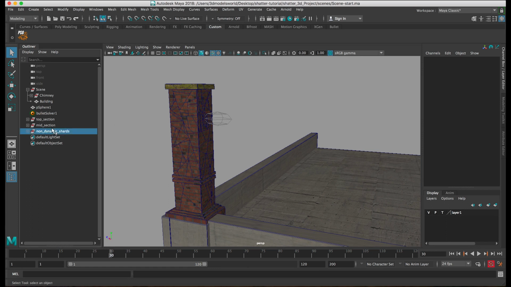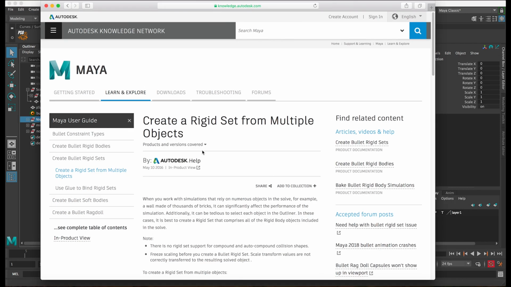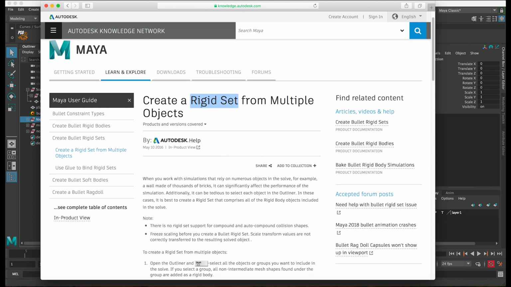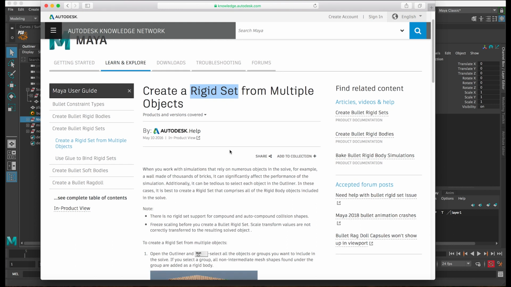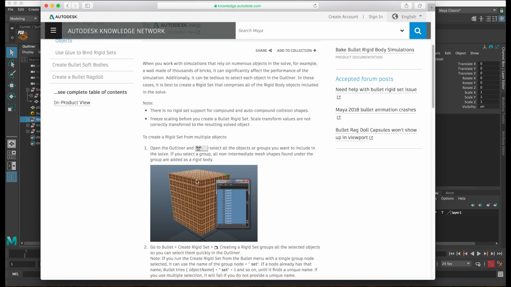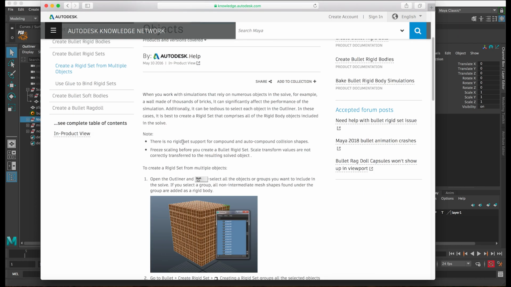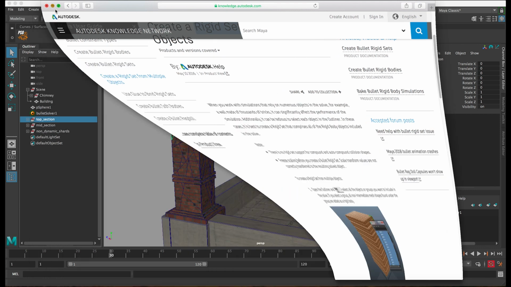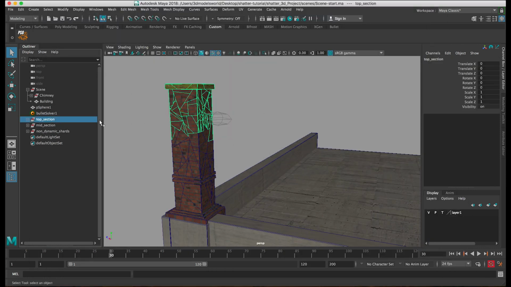Once we have all these sections created, the next step is to start converting them to dynamics. I want to quickly show you something very important. It's called rigid sets, and that's in the bullet simulation, where you can have a set applied to thousands of objects, and whatever you do in this set is applied to every individual object inside the set. So this is really good. I'm going to link some of this documentation in the blog for this tutorial, so you can visit the blog and see all the relevant links. So let's go back to Maya, and now let's start creating these sets.